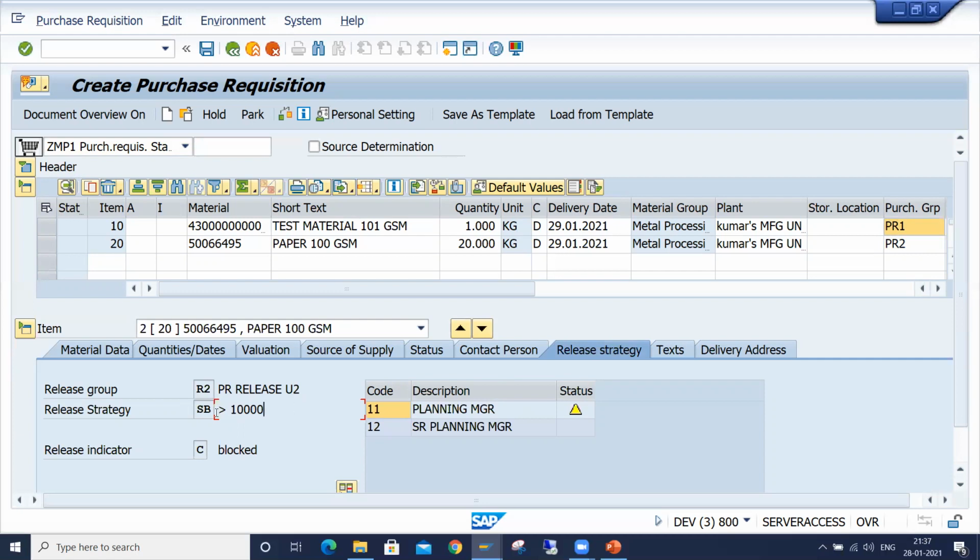Okay, this release strategy is different, and this release strategy is different. Yes, sir. This is mainly because the release strategy is based on the criteria of the item. Clear? Yes, sir.